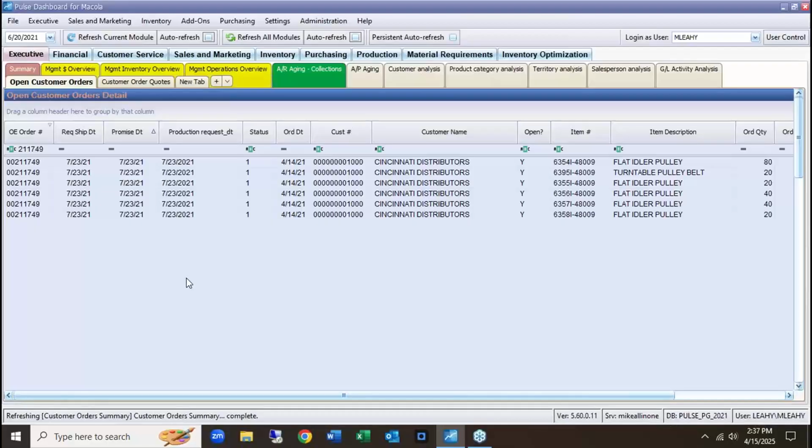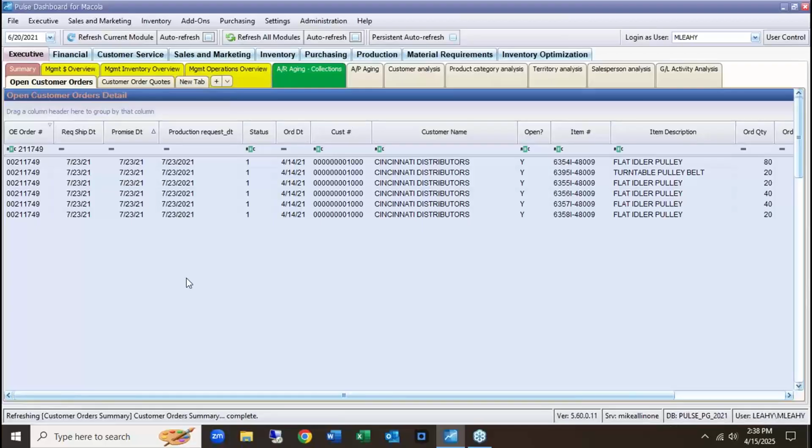Okay, so we've talked about open customer orders. What I'm going to do now is use the advanced techniques training material that I sent out. It's 29 pages with a lot of details, and it's an excellent reference manual, but we don't have time to go through all the pages. So what I'm going to try to do today is take the cover page, which talks about standard features, popular features, and advanced modules, and we're going to talk about that.